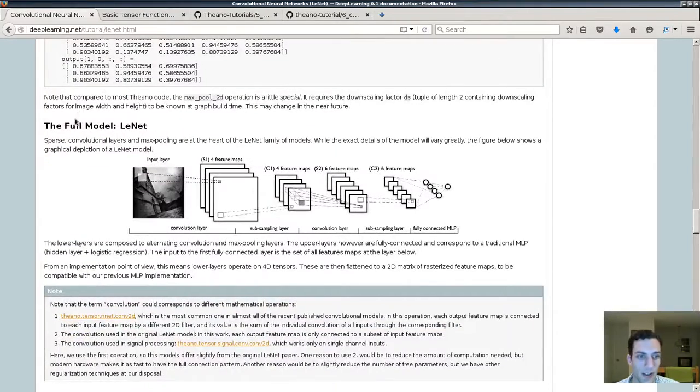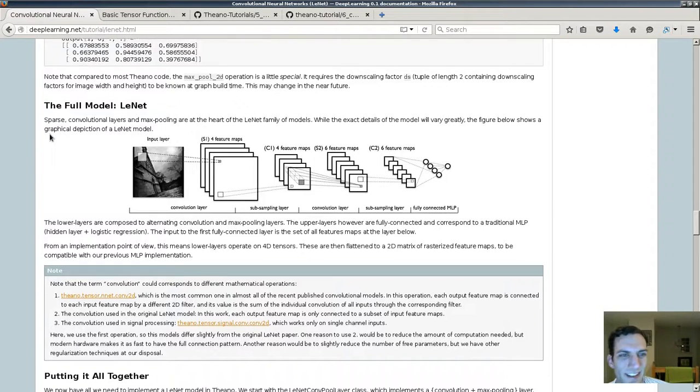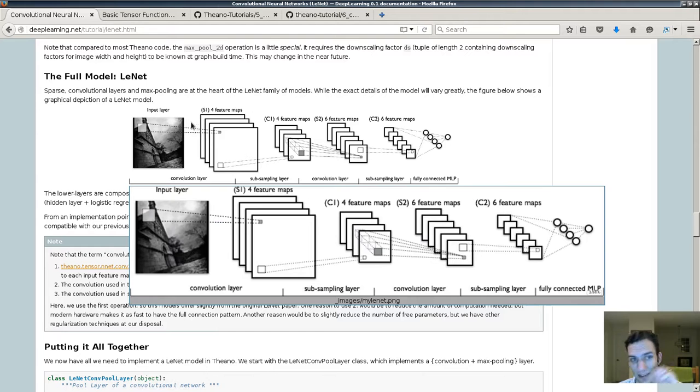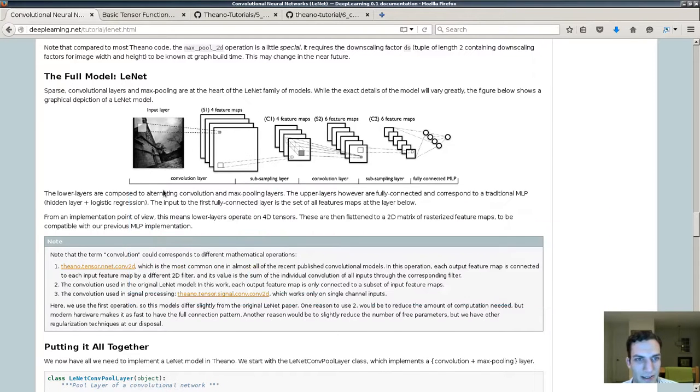Now the full model of LeNet. That just sounds cool. It's like a French woman's name. It's Lynette. And that's kind of cool. Anyway, I'm getting totally confused. So what kind of neural net is this? Let's increase the size of this image with my hover zoom. Actually, let's not do that.